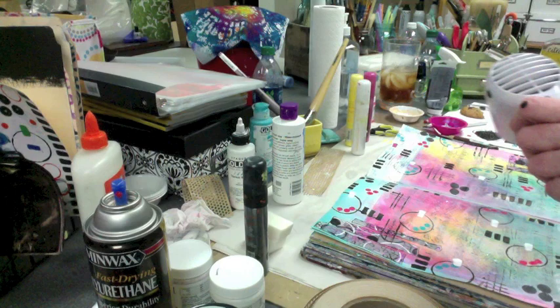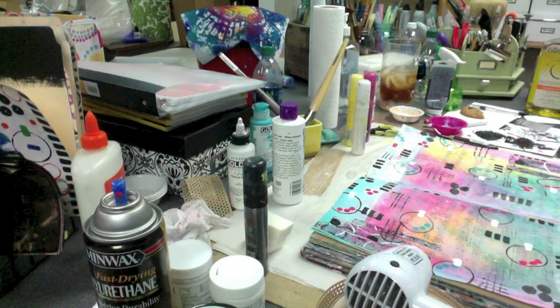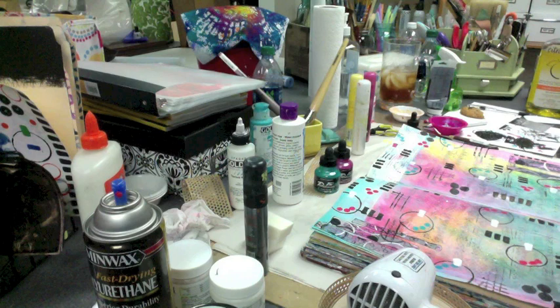Okay. Feel like dripping some ink. And I'm not sure what color, so... Hang on. I know. Hang on. I got this. It's Viva Decor ink, and I've used the gold and the silver before, or the gold, I think. I don't know if I have this in the silver.